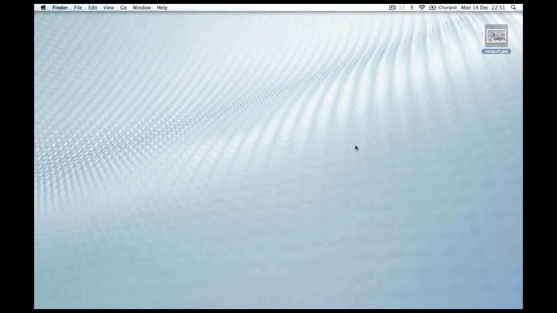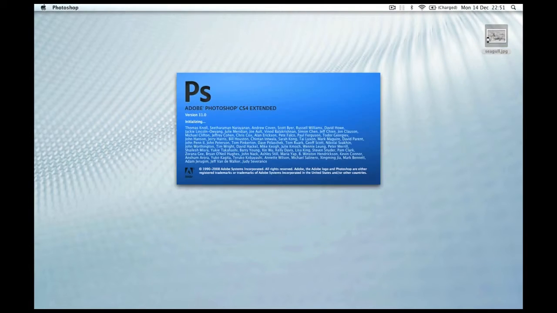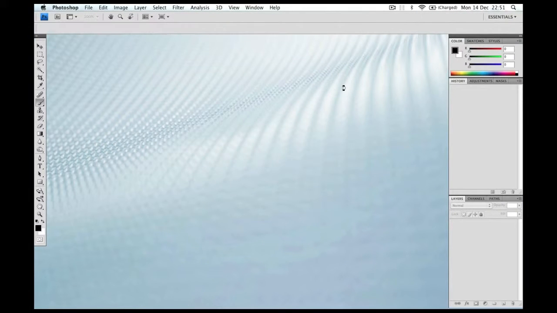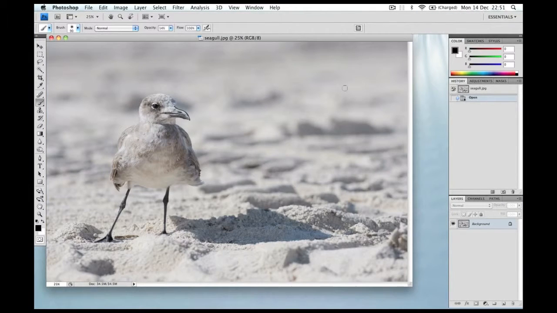In this video, I'm just going to show you a few basic Photoshop shortcuts to help you speed up your workflow process. What I'm going to do is open this image up here in CS4. There are borders at the side of the screen because I'm using a 15-inch MacBook Pro and the aspect ratio for the screen doesn't quite match the aspect ratio for the video window.